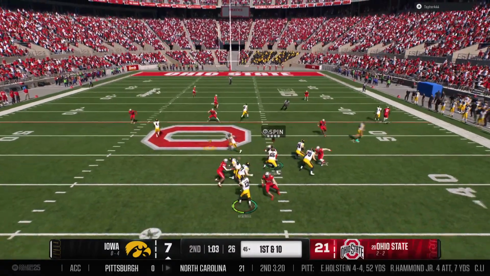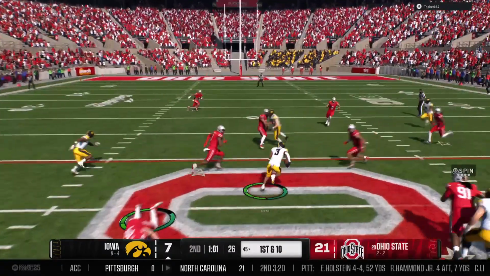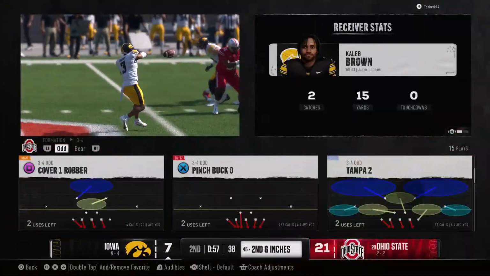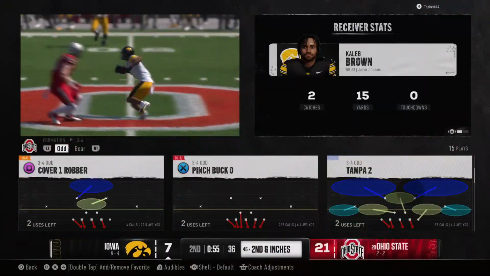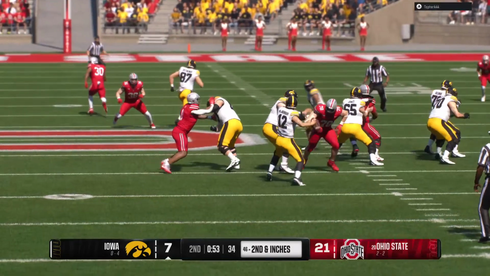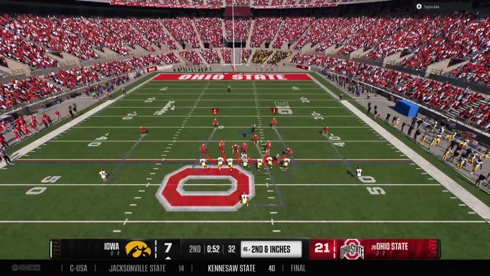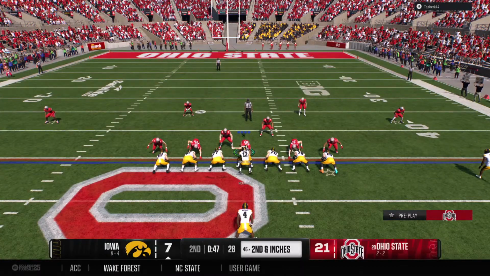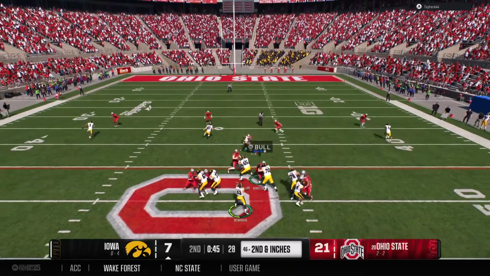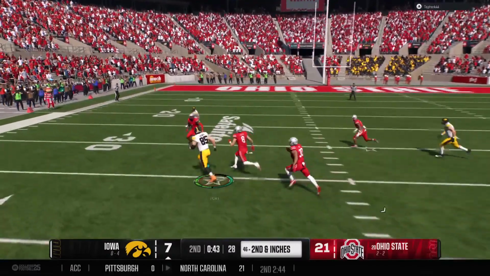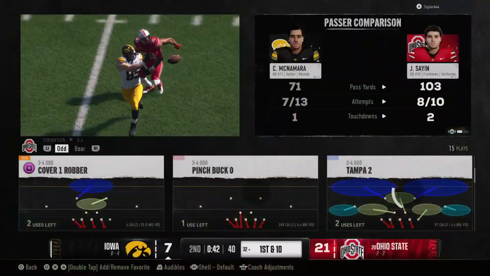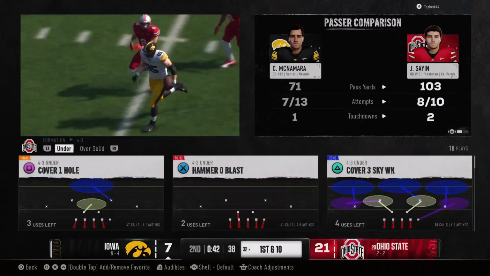Looking to throw it again. Catch in the middle. It's Brown. They'll wrestle him down just short of the 1st down. I don't even think they're going to bring out the chains to measure this one. I love the QB here. He holds it just long enough to let the receiver run the drag route, and then he puts it out in front of him so he can catch it on the run in stride and then turn upfield to use his speed. They make the stop, but not before they do their work up top and pick up a 1st down.